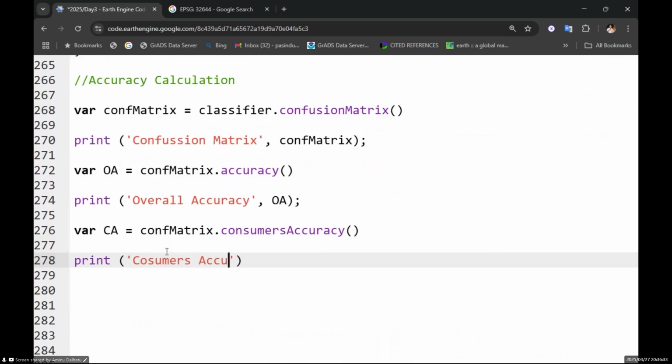Consumer's accuracy. Consumer, yeah, it should be N. It's okay. It's just printing. Okay, your name will come. Confusion. This one. Oh, it's okay.